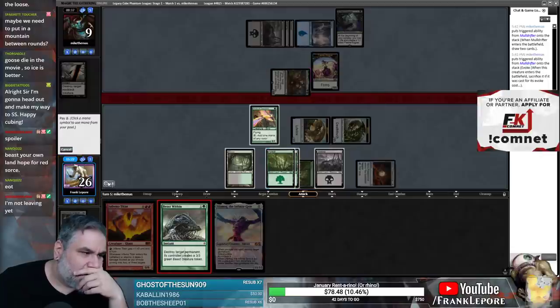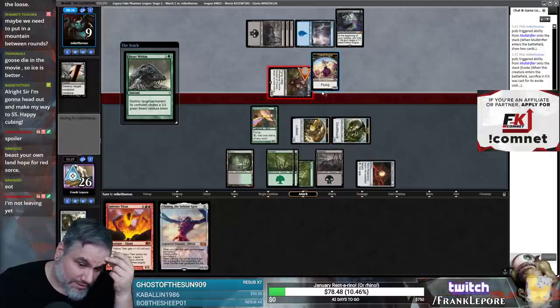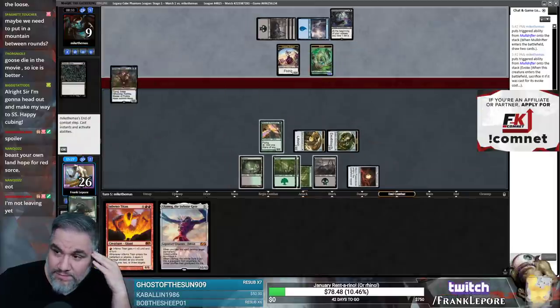Yeah, I really don't like them making a sacrifice creature while they have infinite fairies to sacrifice. It just seems like this gets worse and worse.